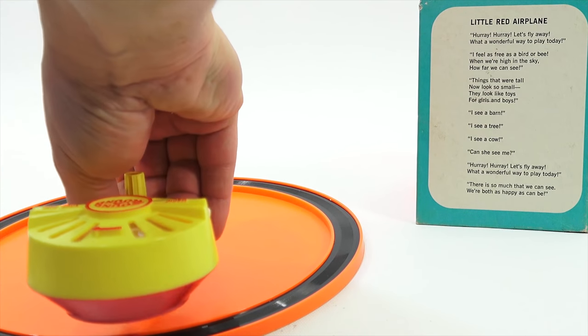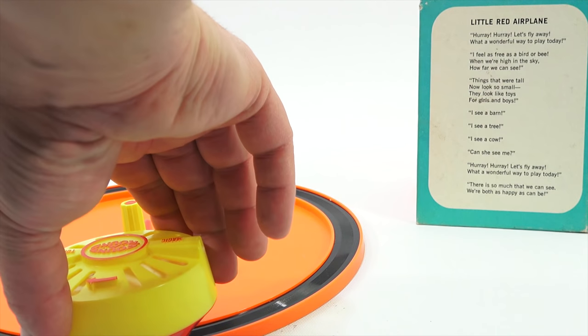Oh, too much pressure. It sure is finicky, I'll tell you that.